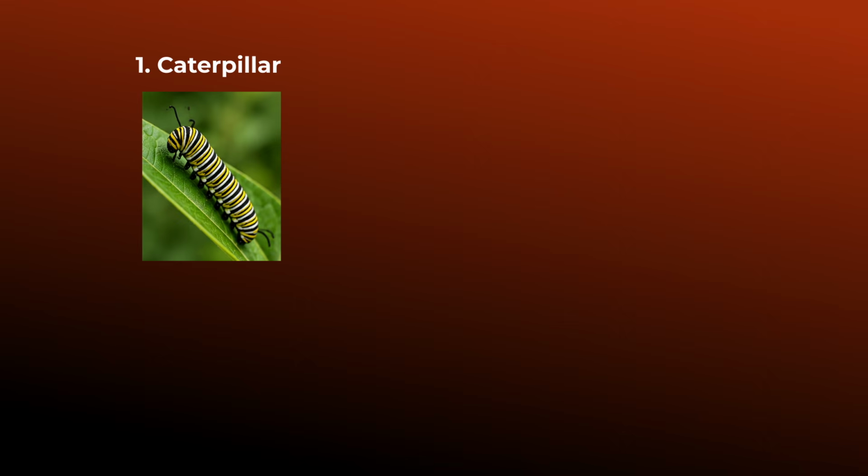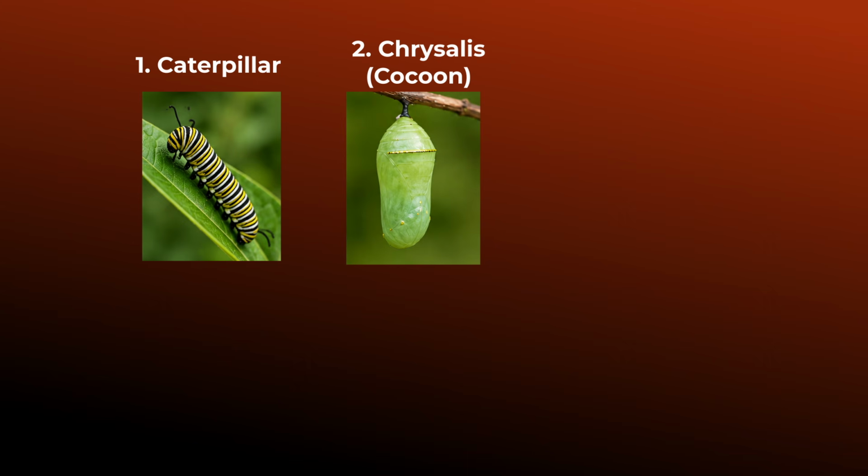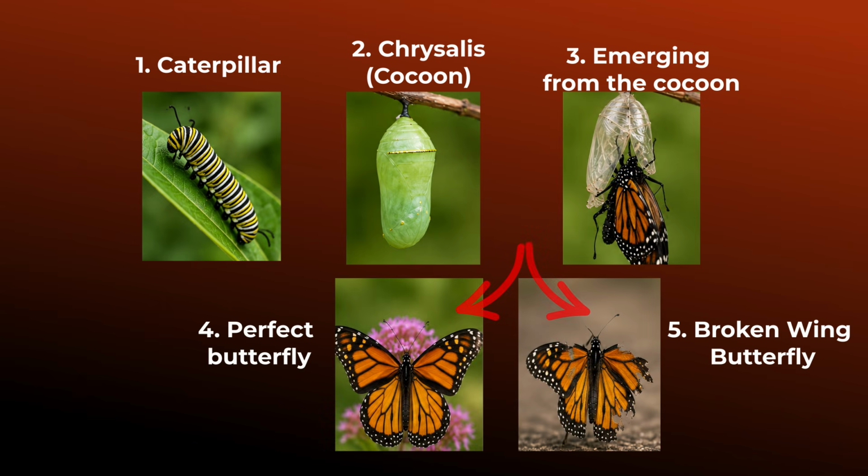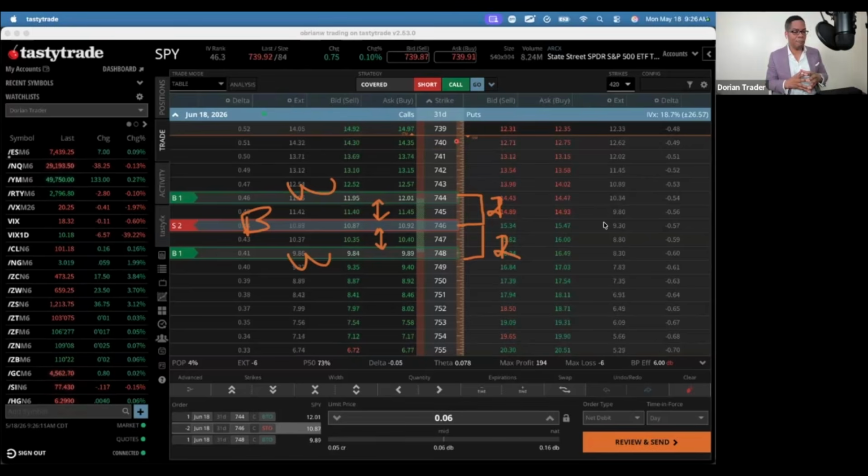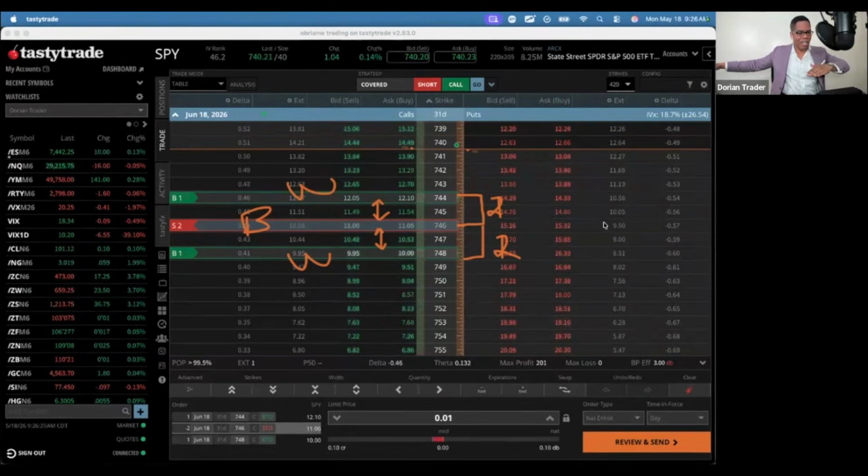And so if you ever did some type of science project, I know my kids do it every year, we buy these caterpillars, and then they go into their cocoon, and then they have to come out of it. And when they come out, some come out and they're perfectly symmetrical, right? The wings are perfect, and they're able to fly, and they just look pretty, look awesome, right? Nature has done what it was designed to do. And then sometimes they come out of the cocoon with a broken wing. One of the wings is perfect, and the other one is broken. And so it was a birth defect, and they're not going to survive.